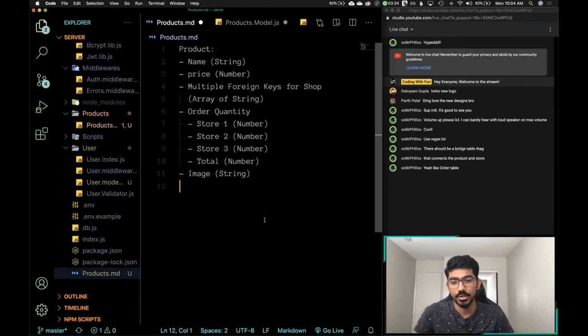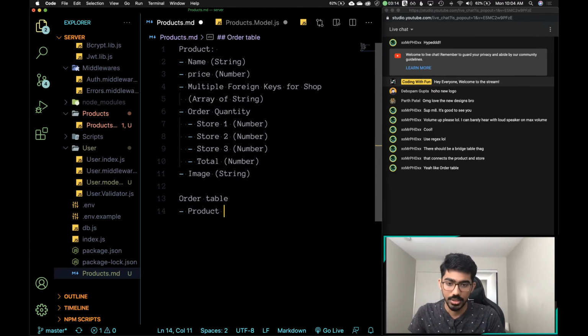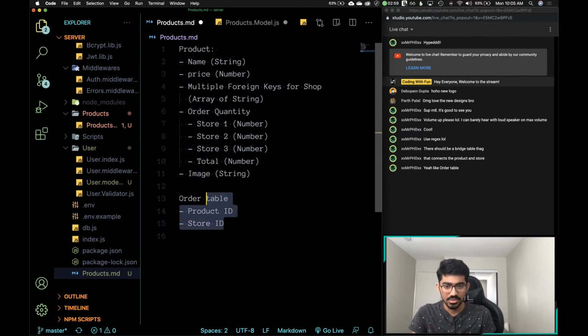So if we create a different order table, then it will have a product ID, it will have a store ID, and we can make a unique ID from both of these two IDs so that we don't make duplicate entries for the same product for the same store. And then we can also include order quantity here.